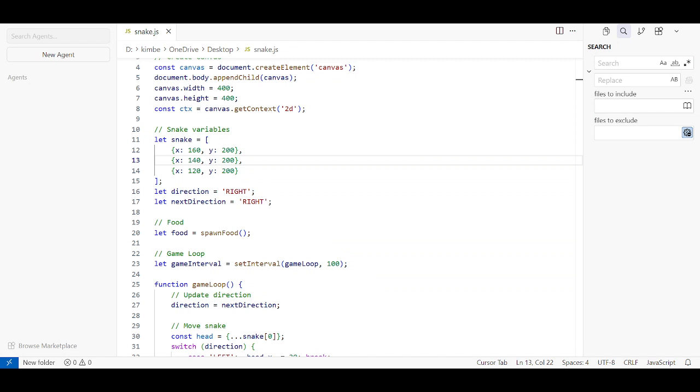Make sure the app is fully up to date if possible, since new model options sometimes appear only in newer versions. Once Cursor is open, you should be on your usual editor screen where you write or review code.